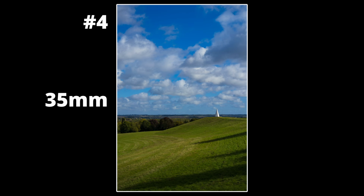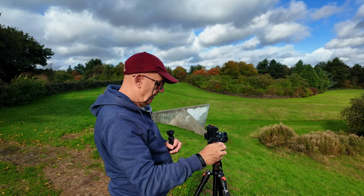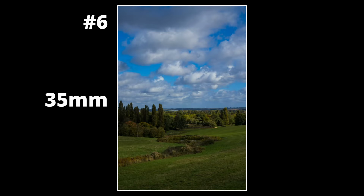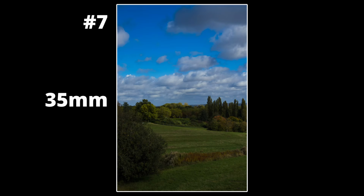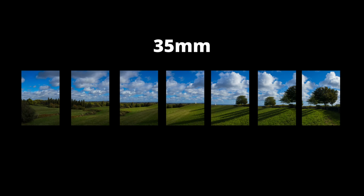And come round a bit more. That's 5 shots. So I've just got the edge of the pond coming in now. So I'm going to come round. That's 6 shots. Come round a bit more. 7 shots. So yeah, it's got a little bit more underexposed as I come round, but that's okay because we can sort that out once everything's fixed. We can sort that in post.